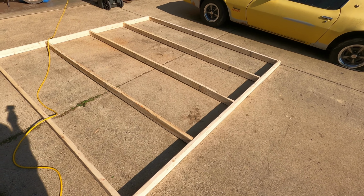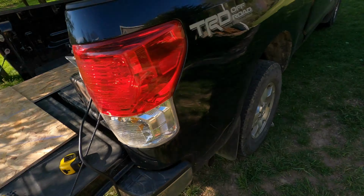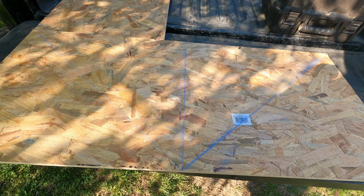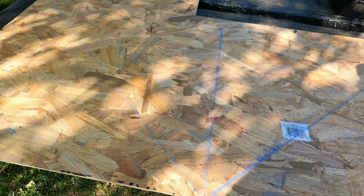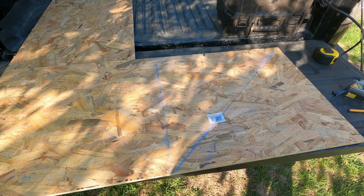All right, so that wraps up the overall frame. Got all the nails in, everything's nice and tight. And I got a couple pieces of plywood here that I don't know if that shows up on camera. Yeah, you can see that. Put some chalk lines for to make some gussets. I just got to get those cut out.